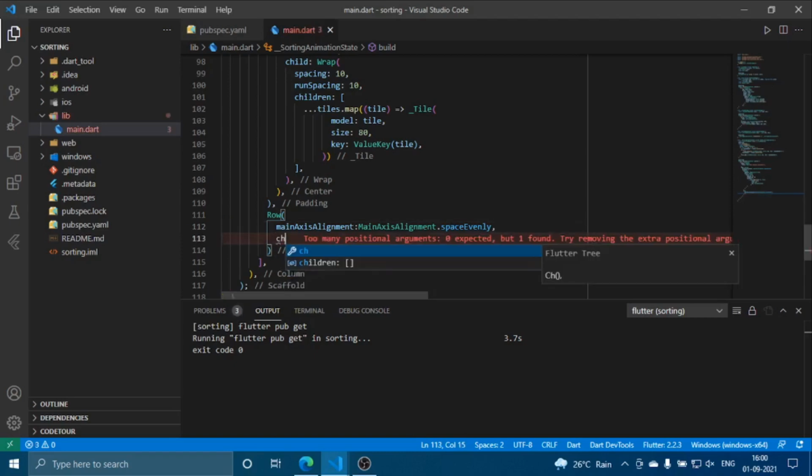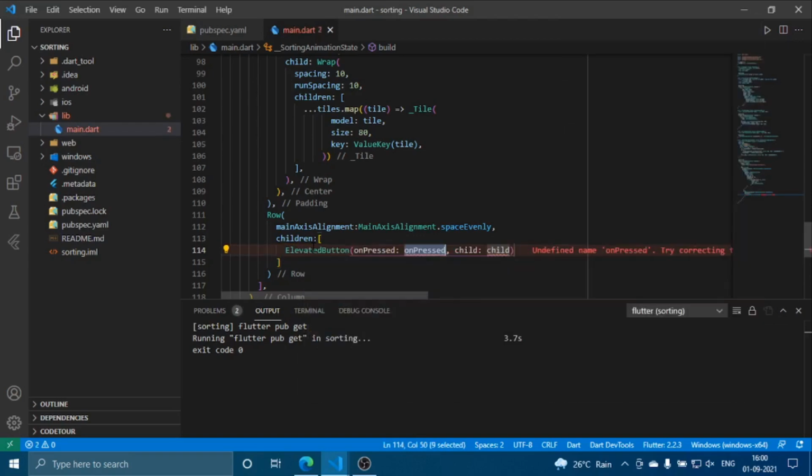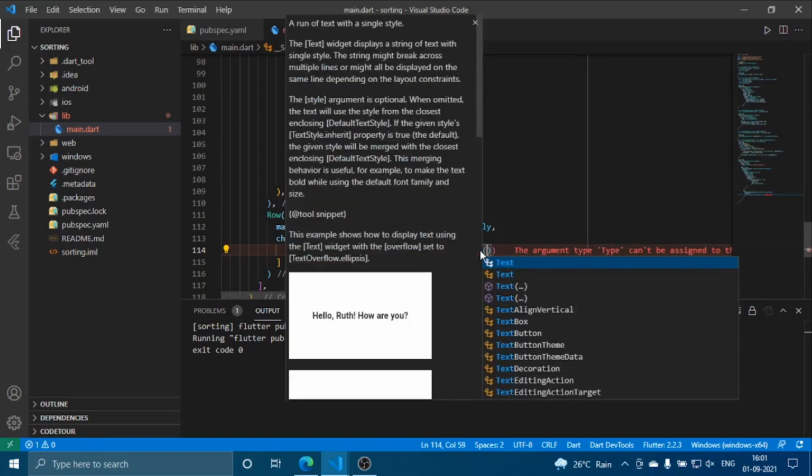Then for children we are going to use elevated button. And as a child, here we are going to use text.